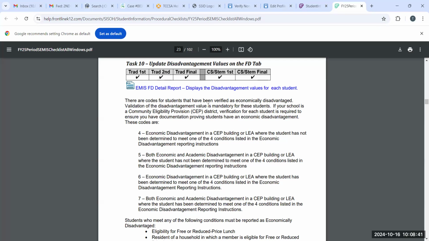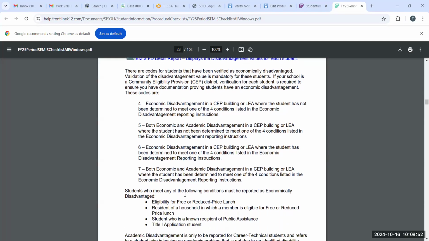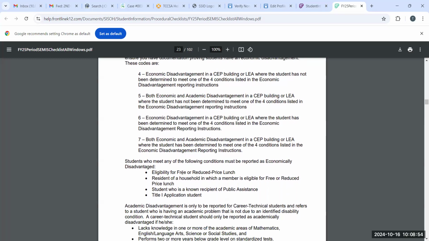All right. Elaborating a little bit more, I'm not going to be here all day with the disadvantagement, but you guys know this applies to eligibility for free and reduced lunch, a resident of the household, a student who is known to be a recipient of public assistance, and a Title I application student.